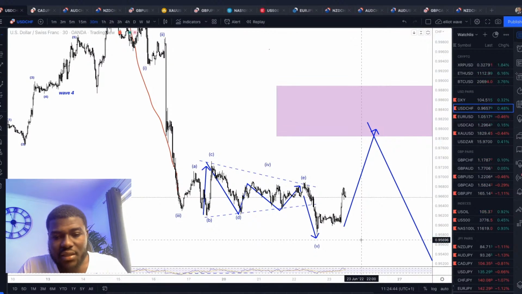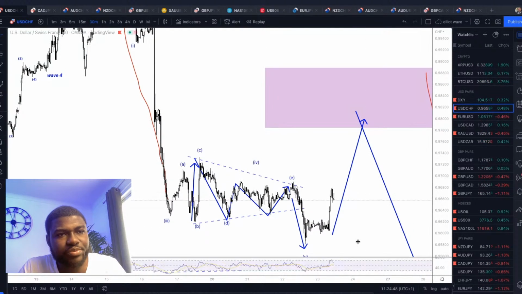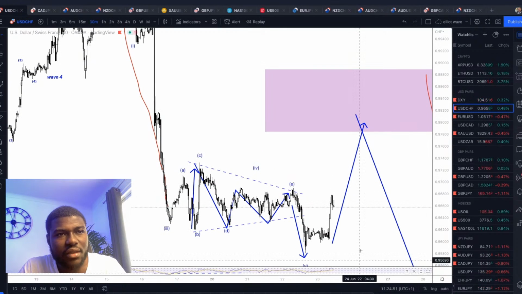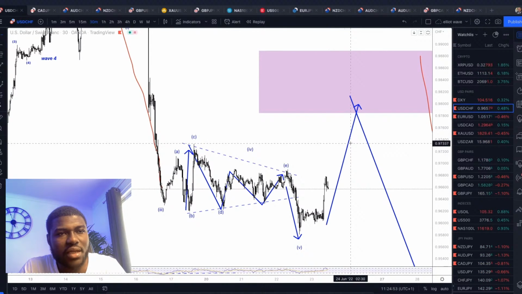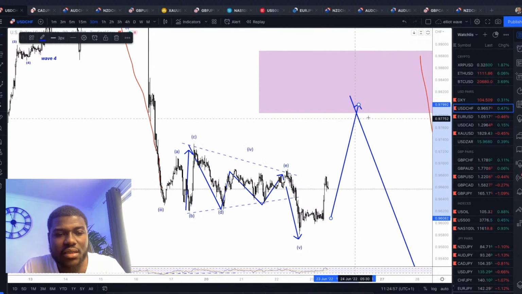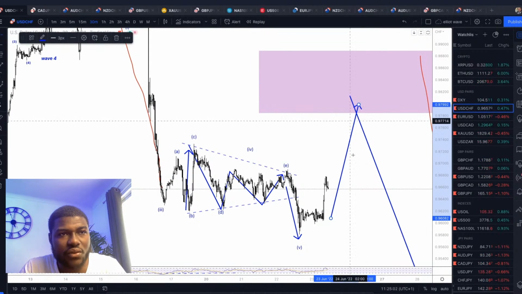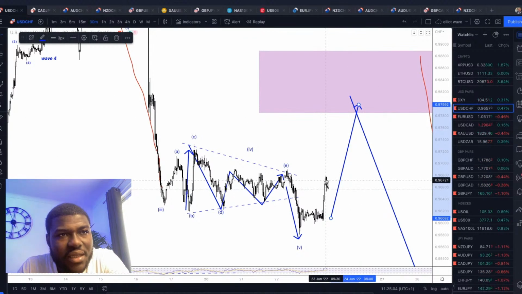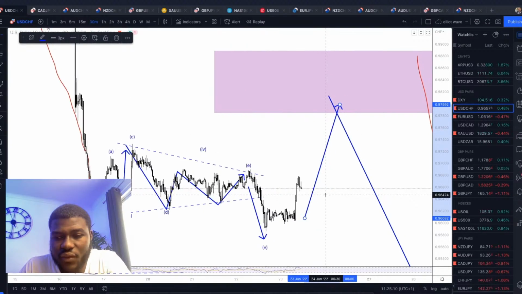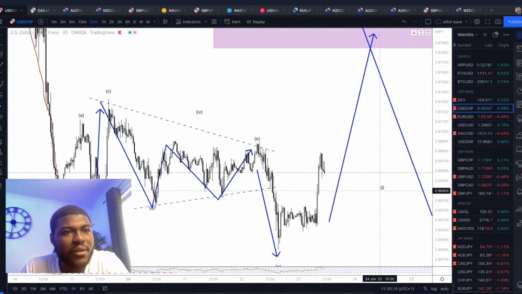So my bias for USDCHF, what I'm expecting for USDCHF, is that there's going to be a continuation of this bullish move to the upside, and hopefully it's going to fall into this territory of the potential reversal zone, which is our target. So what I'm seeing now, this downward move, this bearish move, is an opportunity for us to join the bullish team.